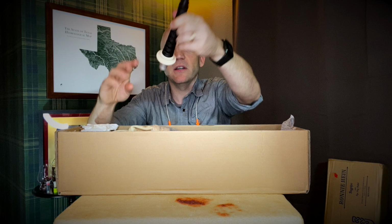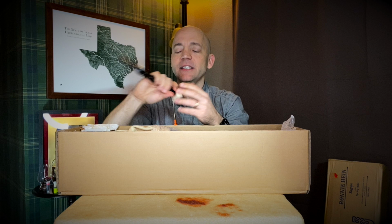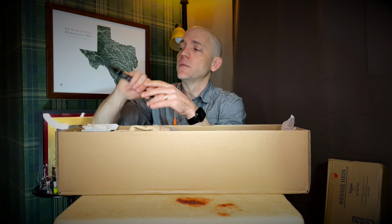The valve is nice and tight, so I don't have to worry about that. The finish on the bottom is really quite good. Sometimes it's gonna be a little rough. That's making a good seal.